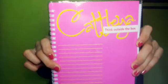So this next one I'm going to show you guys is some free stuff. Not free, huh? Three stuff. Three, not free, okay? So the first ones are notebooks, Cat Leia notebooks, obviously. I really love Cat Leia, the best brand of notebooks and stuff like that. So the first one is this Cat Leia Think Outside the Box, 80 sheets, ruled, and it's 68 pesos. It looks like that. It's so cute and simple.